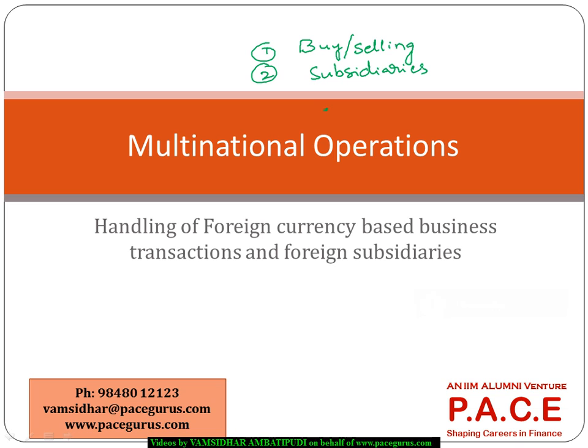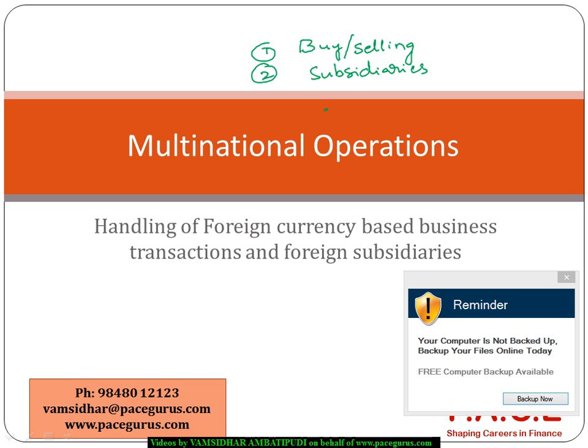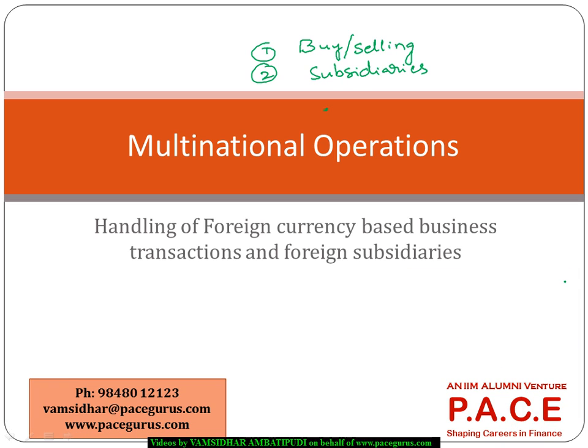How is it treated in the balance sheet, and how are these transactions treated in the income statement, and how do you translate from one currency to another currency? What are the exchange rates involved in this process? All these things are typically packaged as a part of this session.